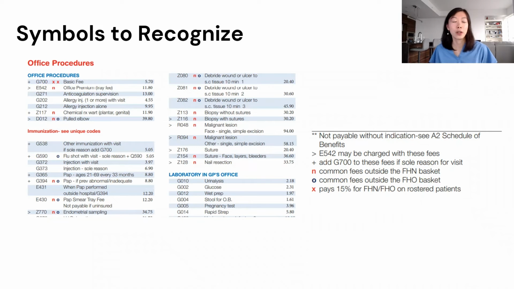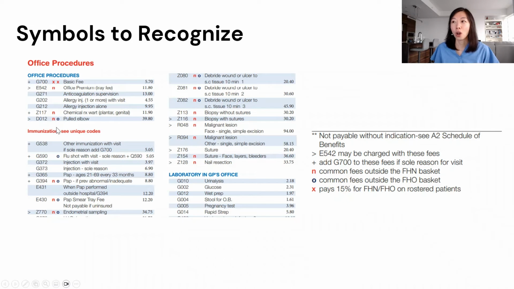There are also other things I want to point out on your SGFP document, there are a lot of visual symbols that I want to draw your attention to. So for example, whenever you see a little N in red, that stands for FIN. And so those are different fee codes that are out of basket if you work in a family health network model.